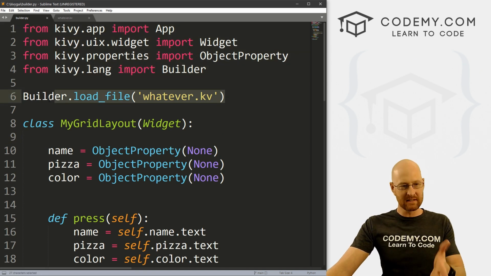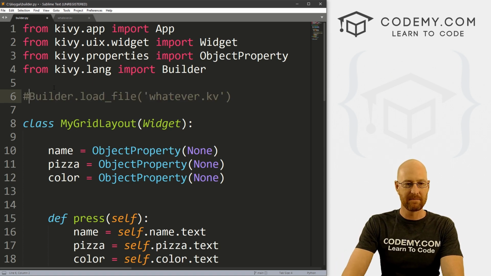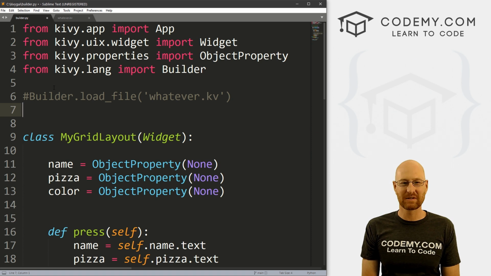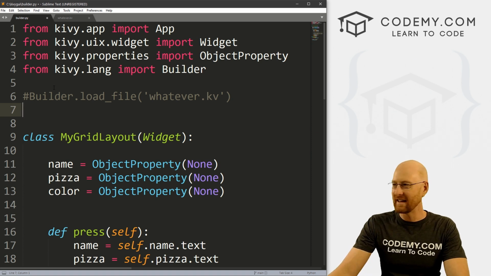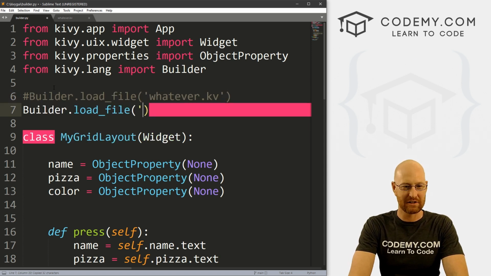But just that easy. So this is the first way to do it. Just call this file, right? And this is the way you're probably going to do. There's a second way that is sort of a string loading method that is a little wonky. So I'll show it to you, but I don't really recommend that you use it. I mean, I guess you could.